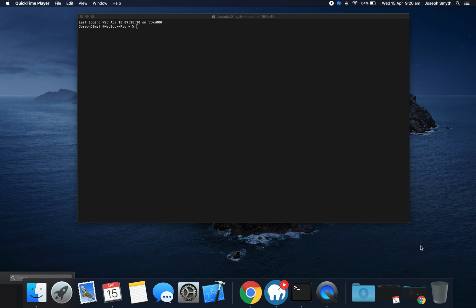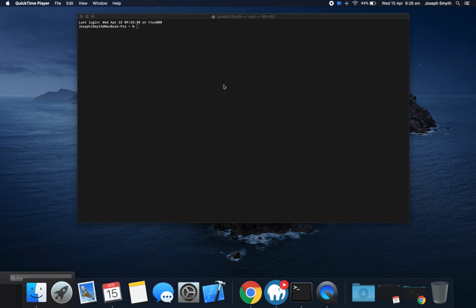Today I plan to take you through a fresh installation of Symfony 5 using Terminal with MAMP Pro 5.7, PHP 7.3.11 and MySQL 5.7.26, and it is assumed that Composer is already installed on your machine. But if it isn't, let me know in the comments below and I'll get a short video uploaded showing how to install Composer. So let's jump right in.